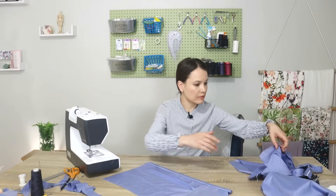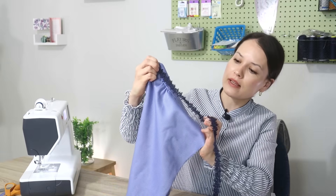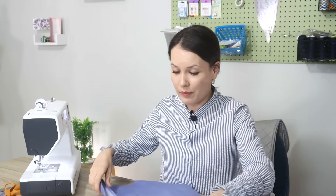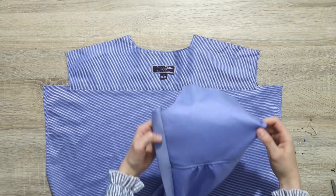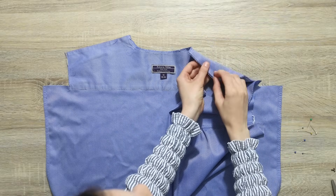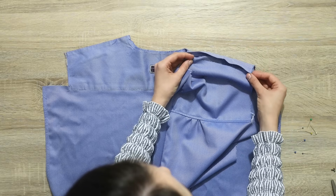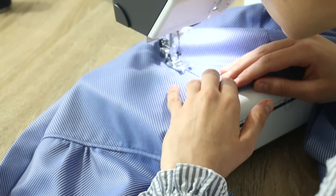However, I'm not going to topstitch just yet because I want to show you something. I have this beautiful blue trim that I've had for the longest time and used in other projects, and I'm thinking it would look absolutely gorgeous placed right here. In order to do that I can't topstitch the button placket yet, so I'm going to move on to the next step: connecting the front pattern pieces to the back pattern piece and forming the armhole. I'm going to take the back pattern piece and the front pattern pieces, place them wrong sides together, then open up the back yoke — which is made of two layers — and sandwich the shoulder of the front pattern piece between the two yoke layers, align them, and topstitch. Because I'm using that blue trim, I've decided to do all topstitching from here on in blue thread.